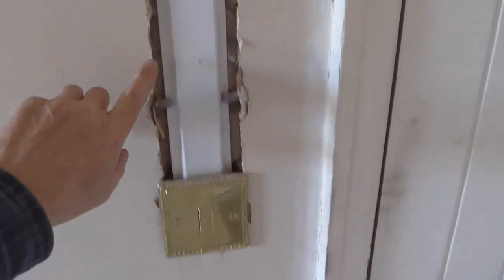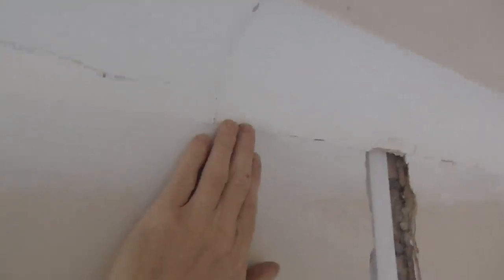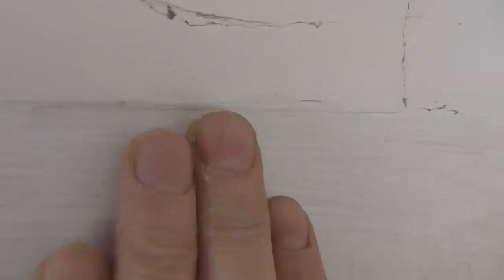I've got the usual stuff to do, like filling in the chasers after the electrician. You can just see it's been replastered. Not very good. So I'll show you up at the coving. You can see the plaster has come right up to the coving. So literally there's nothing to when I put my insulation and lining paper on. It's just going to be nothing there, so the coving has to come off and be replaced. There's just not enough edge, and in places the plaster just comes over.